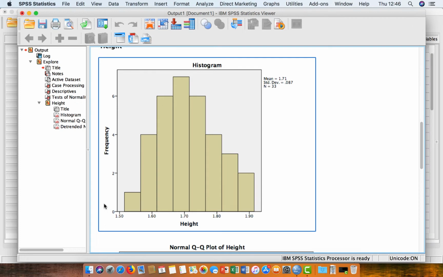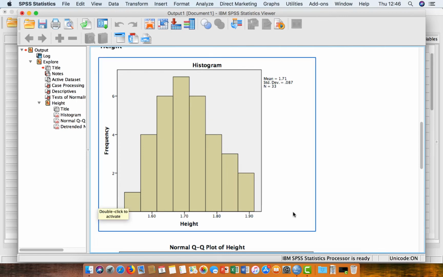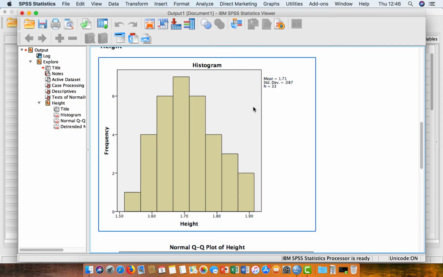And as we might expect, and as we showed you in the videos before, you can see that height in the population that we have, the sample, sorry, that we have of 33 participants, it follows that normal distribution curve. Look at it. It looks really good. So visually, we would probably be fairly confident from this histogram that our data is going to be normally distributed. It looks like that classic bell-shaped curve that we showed you in the other videos, remember? But we always want an objective measure of distribution as well, so we can check that.